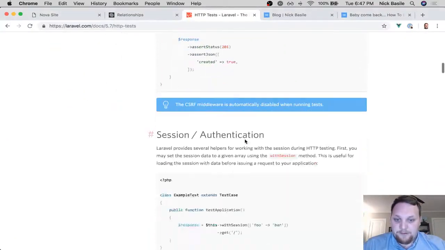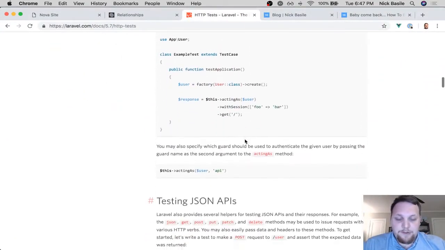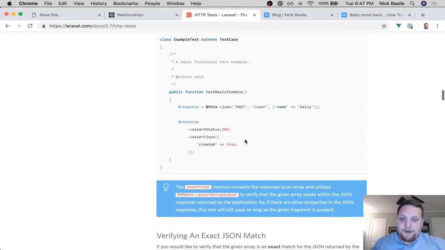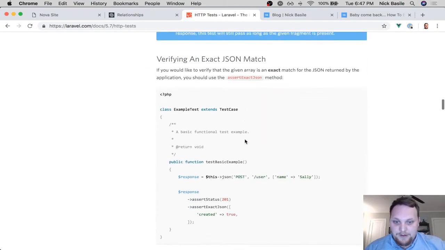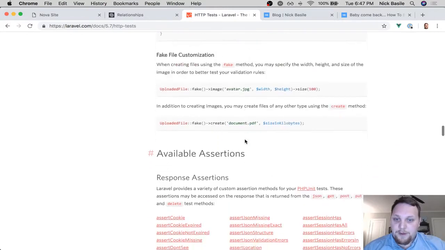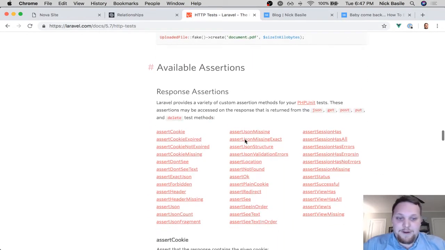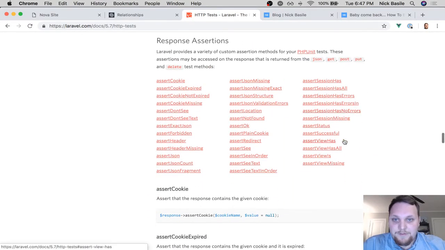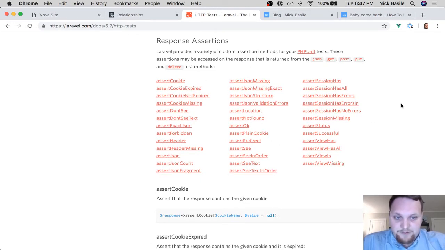What else can we assert here? I'm just kind of going through this to refresh my own memory, but also I think it's just nice to show folks who maybe don't know all of this is here and available for them, that they have access to it. So here are all the assertions. What else are we going to say?